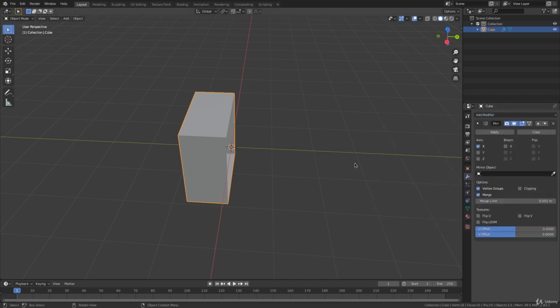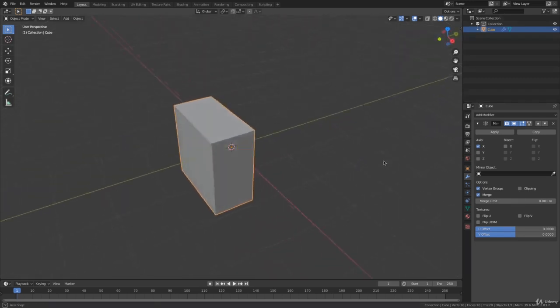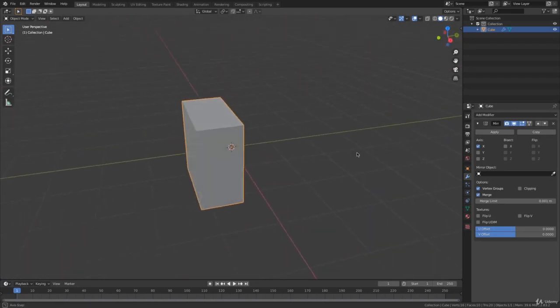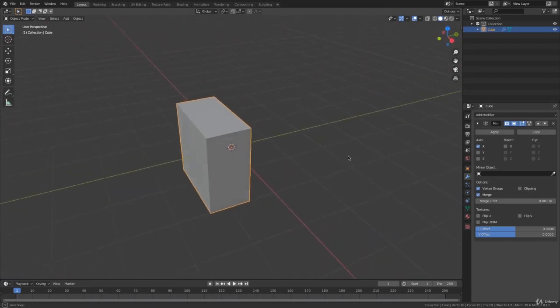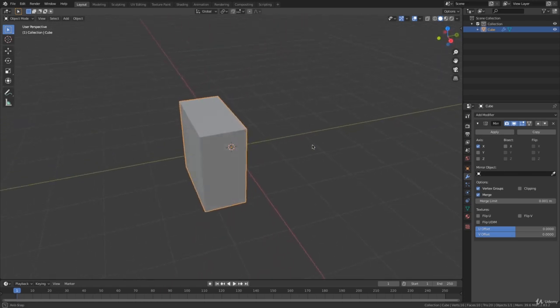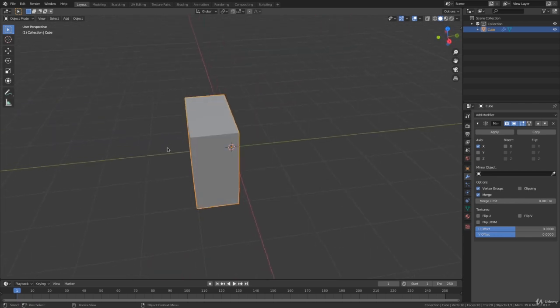And if I apply that, you can't see that anything is happening on our screen in the viewport, because we need to make sure that the axis we are mirroring from is correct. So if we look at this little axis icon here on the side, you can see that we need to mirror on the Y axis.